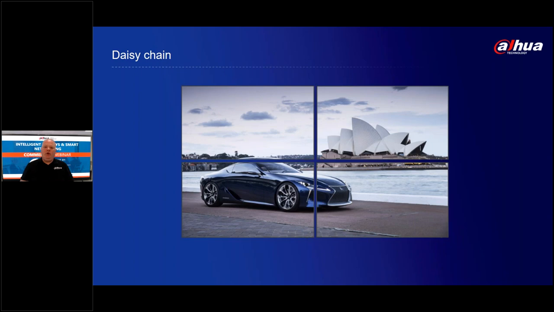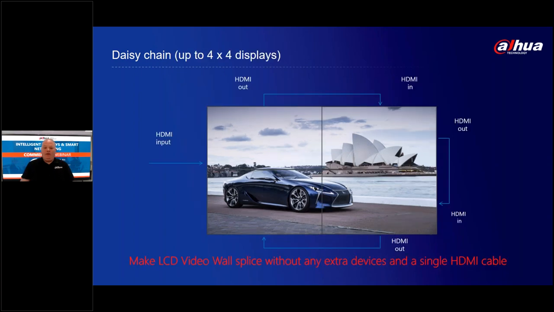But essentially, you start with four individual monitors. Now, I've shown them slightly separated here to emphasize the point. But what we then do is we use maybe a very narrow bezel, maybe the 0.88 millimeter. And essentially, what you're doing is connecting an HDMI input to monitor one, take the HDMI output, and literally daisy chaining out to in all the way around to cover the four monitors. So essentially, by just buying four bits of cable and four monitors and some mounting brackets, you've been able to create an individual video wall.